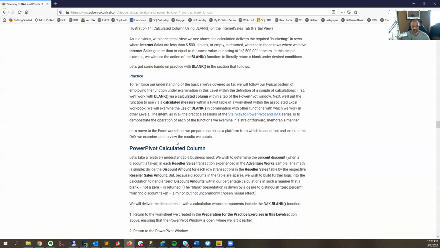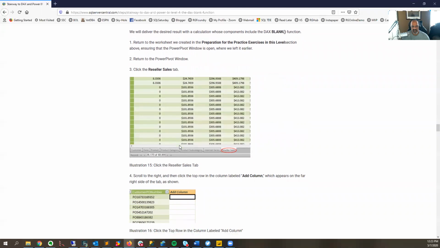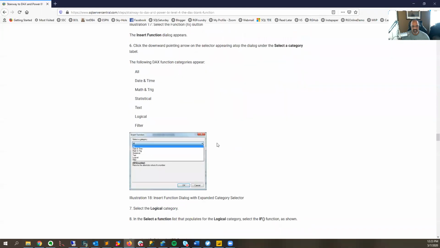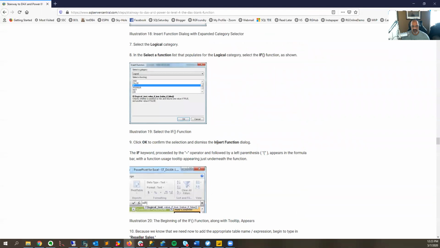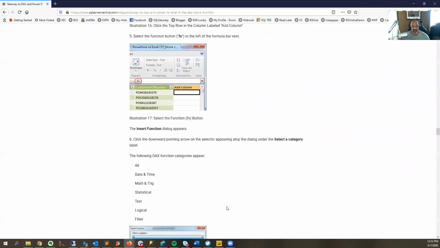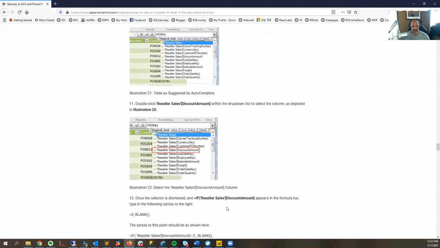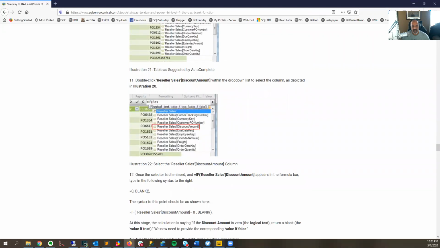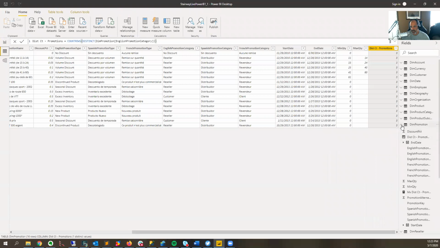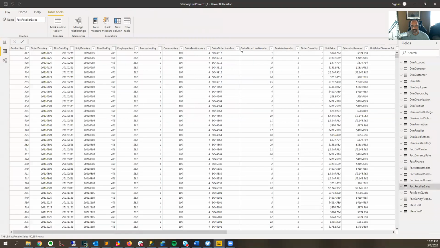So we're doing buckets. So let's practice doing this. So we are going to click on the reseller tab. We're not going to do that because we have these as tables. And it says add a column. And so we're going to add a logical if query. So let's see if it actually works. So we're doing, was it fact reseller sales? Yes, fact reseller sales. So we're going to add a column that says if the discount amount. So let's do that. I'm going to go back to the data model because I just find it somewhat easier to work over here. So fact reseller sales, and we're going to say new column.